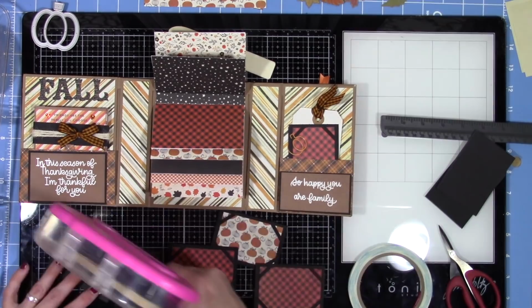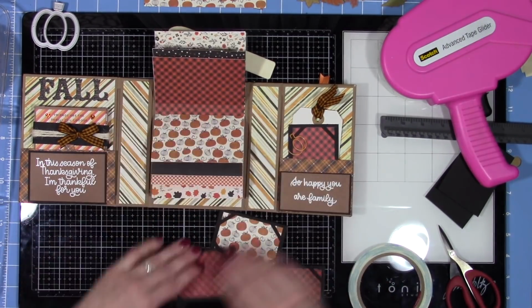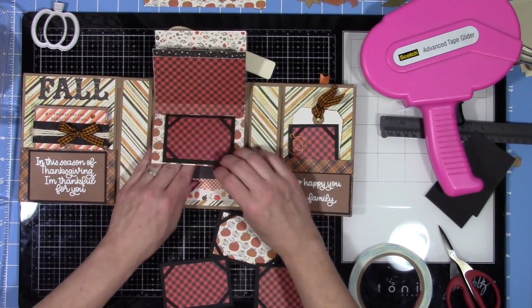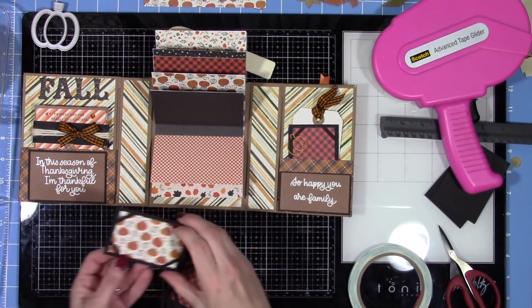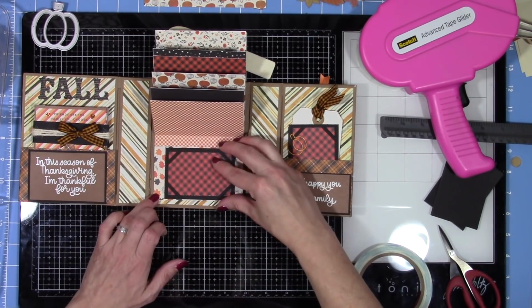So I think since there's 7 of those waterfall pages, you'd end up with 14 photos just in the middle alone. And then depending on what you did on the sides, you could have even more because you can always just do more waterfalls if you don't want pockets. And then you can really have a lot of pictures.